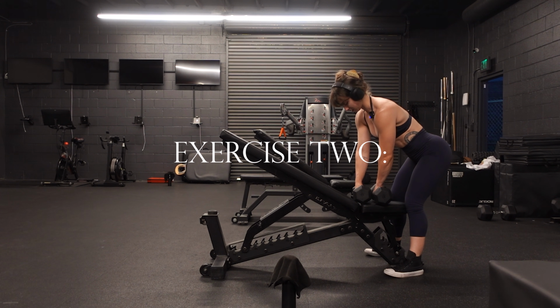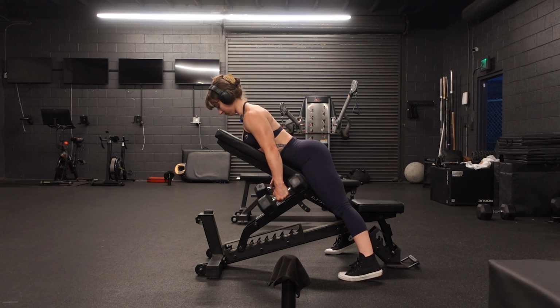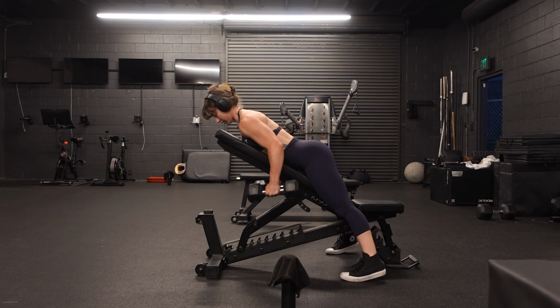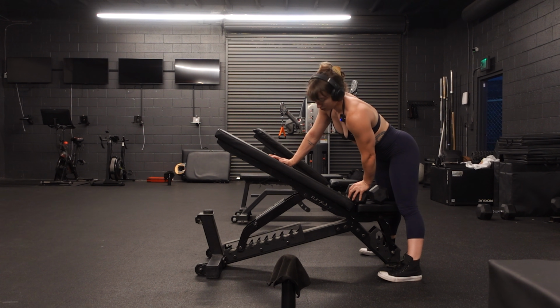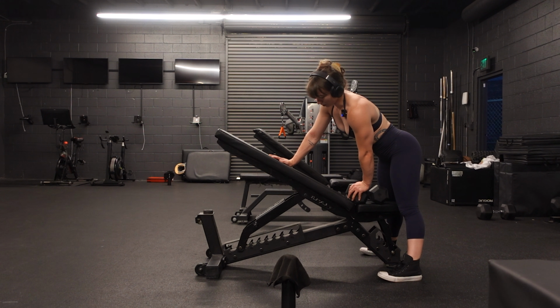I need you to get this full image. It's kind of like a worm down. Yup, perfect. Then you stretch down, letting your arms hang. Same motion. I like to have this at whatever degree of angle this is. I'm not totally sure. It's not flat, it's not upright, it's a degree.